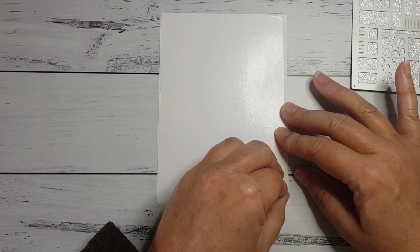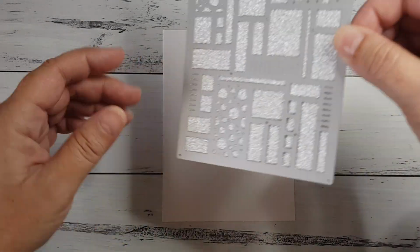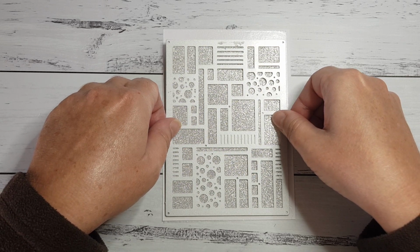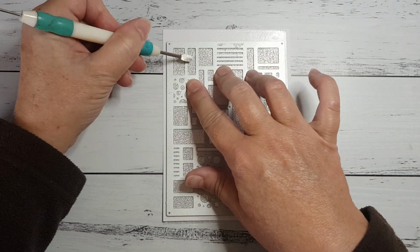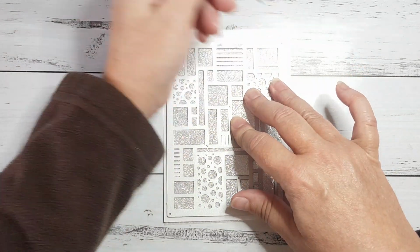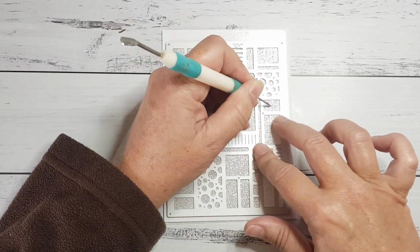So we're now going to remove the backing of the adhesive and, sticky side up, we're just going to lay the die onto the exposed adhesive. There will obviously be excess around the sides, but that's okay. We're going to trim that down later. Now with your finger or pokey tool or something, just apply pressure onto every single segment of the die, including the frame. So you'll need to push through the holes because you want the entire panel, including the outside frame, to adhere to the exposed adhesive.